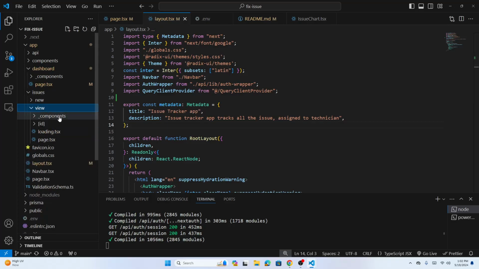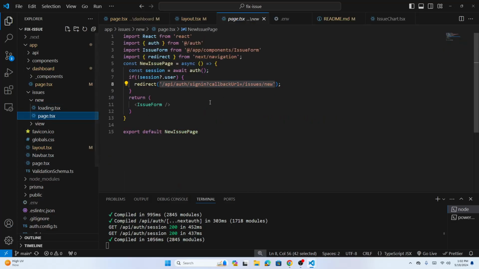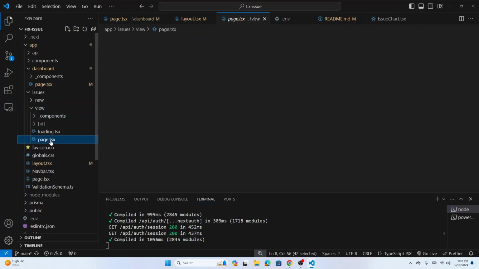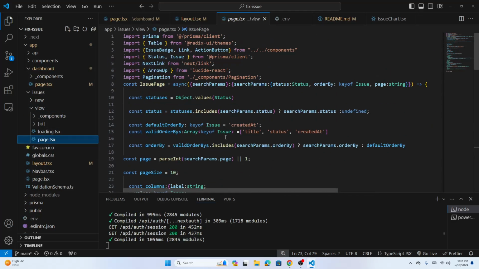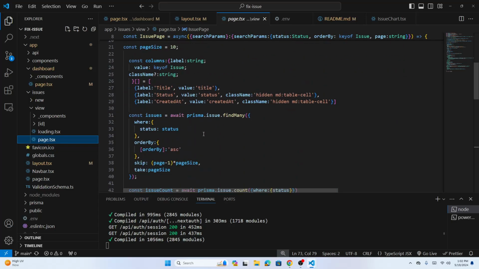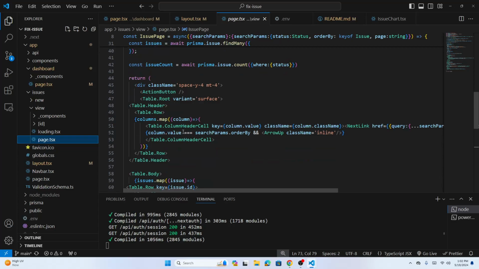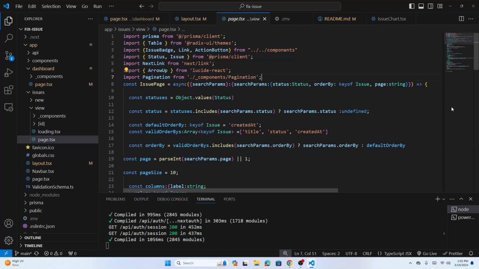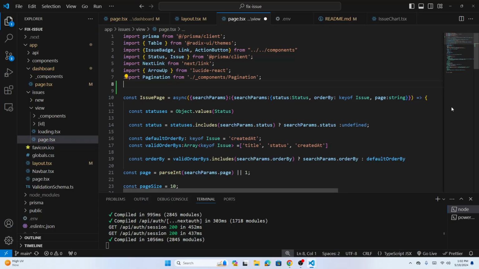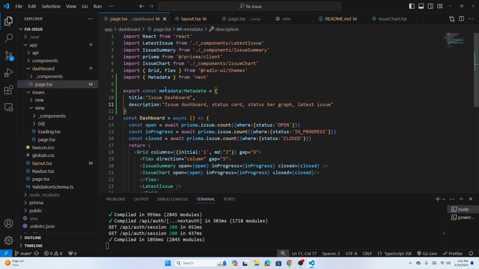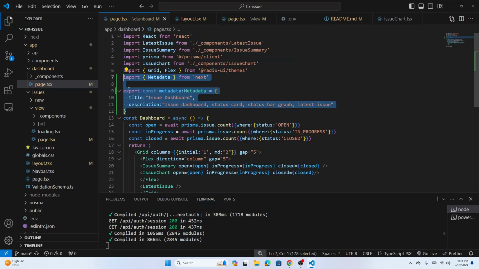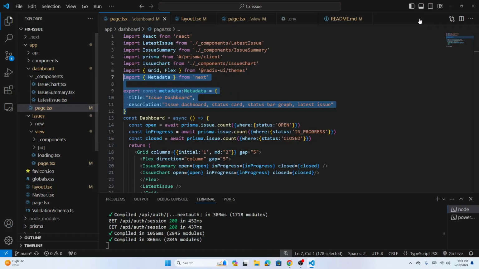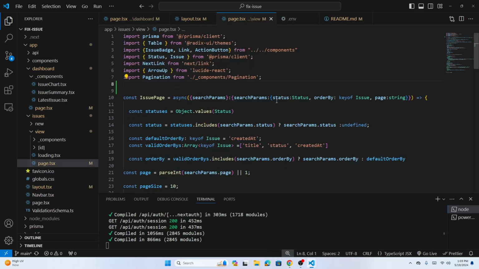So now in the view section, let's call it not new but view. Even here you can add metadata, but it's okay. Let's go to the view now, and the page, and we're going to include metadata here. Right now we don't have anything. So where does the page start? Here. All right. We can copy the same thing, just copy all this, very quick. Close that. Let's add it here.